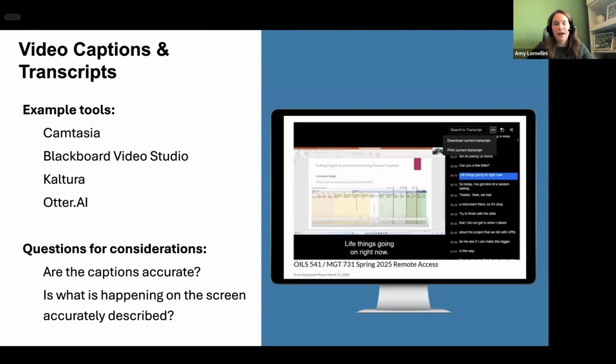Captions and transcripts are not something I would start with if you're working with faculty and trying to get buy-in. They are challenging. They are very difficult to get right. That's where that team sport comes in. If you have graduate assistants, if you have students that can help, if you have support from instructional design or whomever it may be to help with that lift, that is generally a better way to go. Rev, yep. There are different companies that will caption for you as well and make sure they're accurate. Things to think about in there.